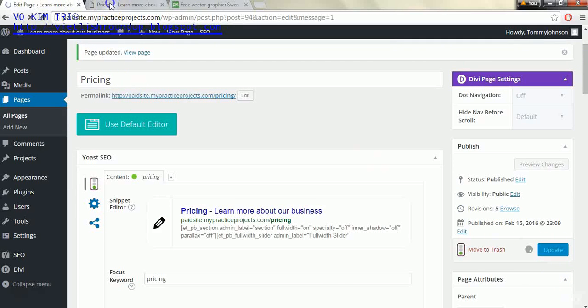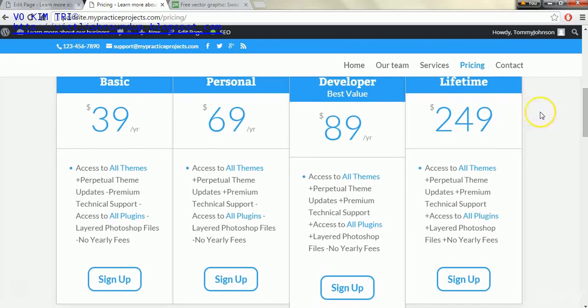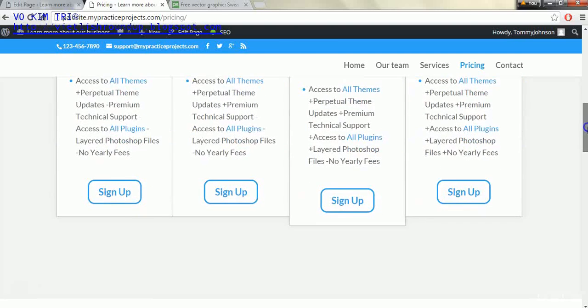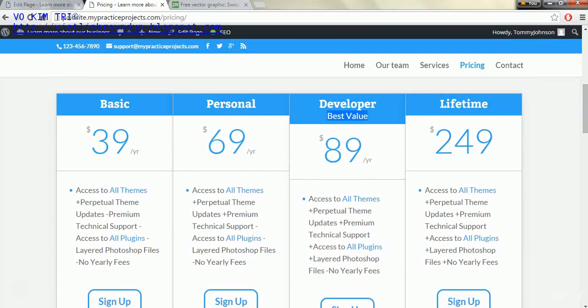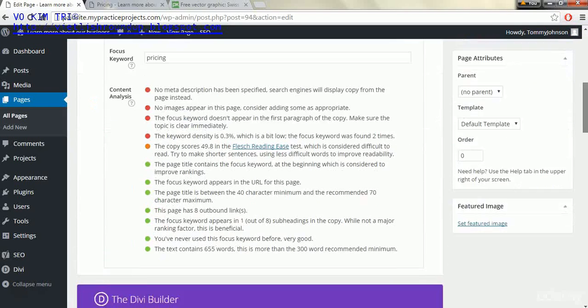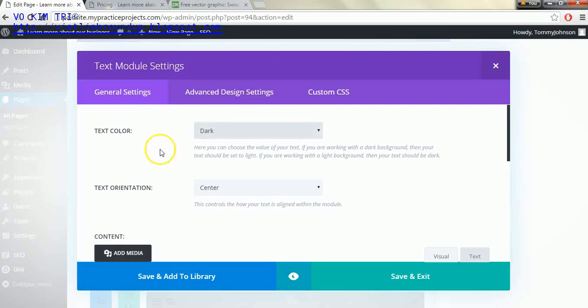So that's a nice little trick to make them all blue, but then you won't have one that stands out as the best value. It's really kind of up to you what you want to do with that. So you can see now they're all blue. I guess it still stands out as the best value since it has this subtitle, but then everything is a little offline, which I kind of don't like. I like them to all be lined up with this table. So how we can edit that and change that from being best value is pretty simple, and we'll do that in a moment. But first, I'm going to just go through the text.